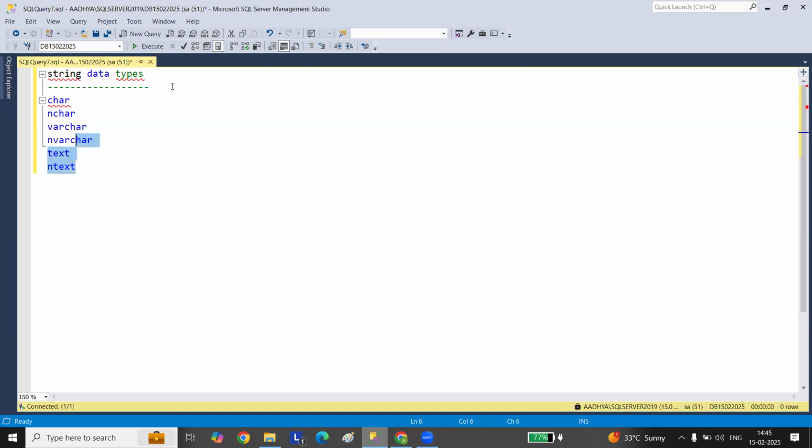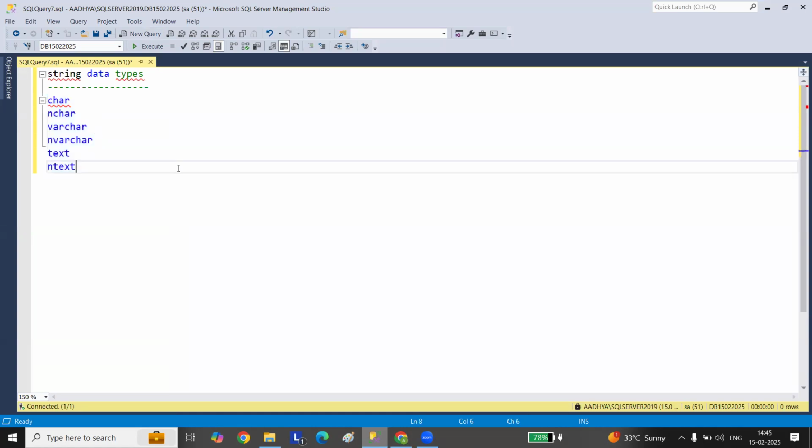In this also, they will be classified into two different categories. So these char, nchar, varchar, nvarchar, text and ntext have been broadly classified into two different categories.